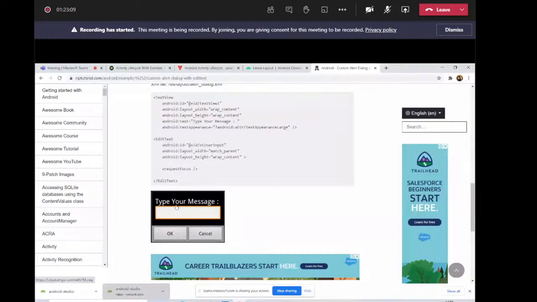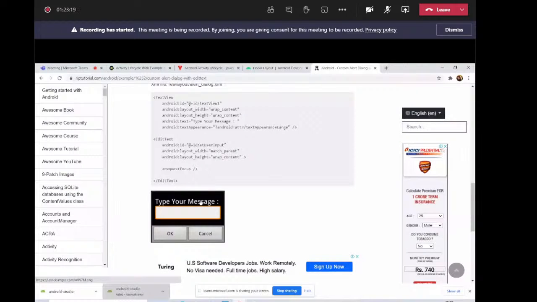Here the first type of message is a text box, and below it is an edit text, and OK and Cancel are the button actions. If we click Cancel, we can give comments, like if you want to neglect it, we don't need to show the dialog box again, which means for OK and Cancel we can give the same action. If in Cancel you want to reopen the alert dialog, then based on the condition, if the user has not allowed it, we need to show the dialog again.